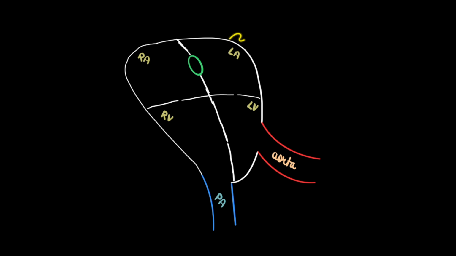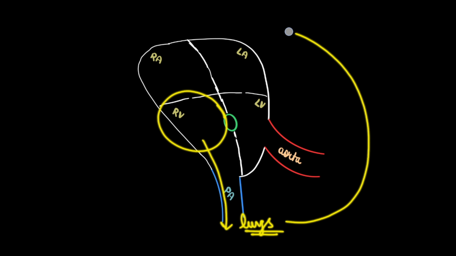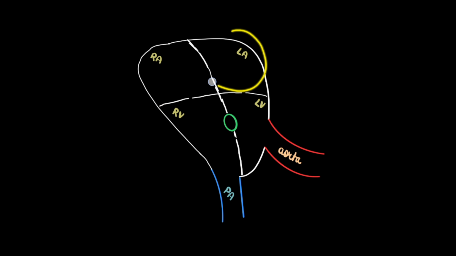Now, if blood flows from left to right, that is, in case of ASD, left atrium to right atrium, there is an overload of blood in the right atrium and right ventricle. So, clinically, if we see right atrium and ventricle enlargement, it is ASD. In VSD, blood goes from the left ventricle to the right ventricle. So there is overload of blood in the right ventricle, but this blood is eventually moved into the lungs for purification and overload occurs in the left atrium and left ventricle. So clinically, if there is left atrium and left ventricle enlargement, it is VSD.